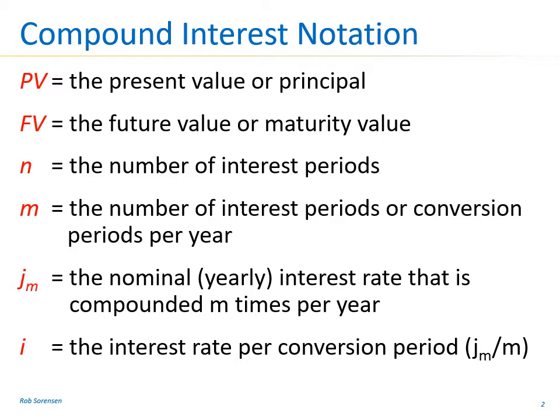With M, you'll see that there's really a small number of them. You're going to get annual, semi-annual, that'd be a J2, or M would be 2. Quarterly, 4 times a year. Monthly would be the next most common one. And then daily, and then sometimes you see weekly or bi-weekly, but that's about it. We never see something where an interest rate compounds every 7 months, for example. It's just not very likely. So the choices for M are kind of limited typically, which makes it easier to learn and work with.